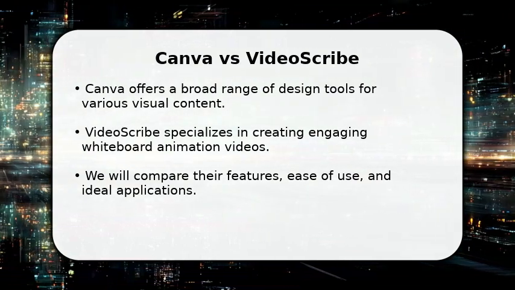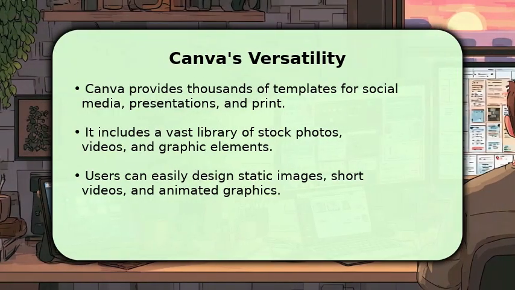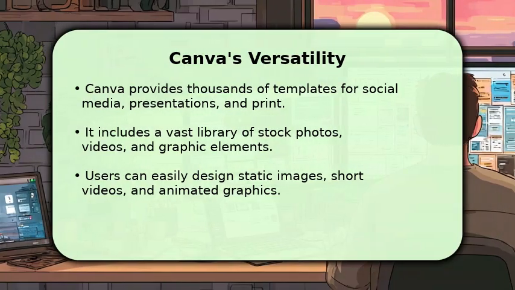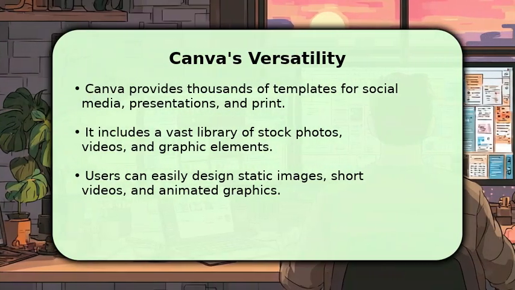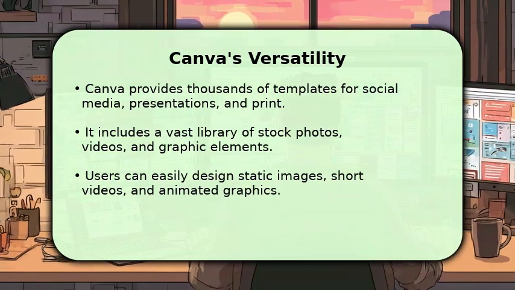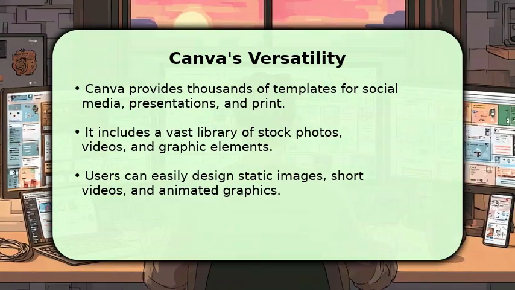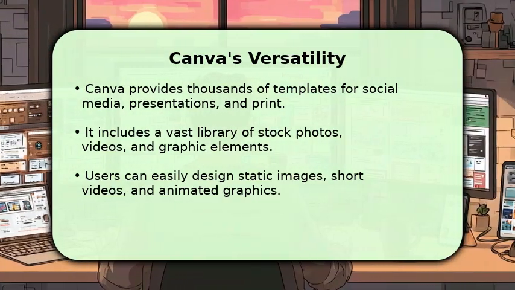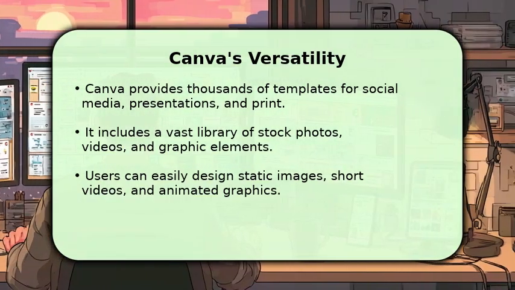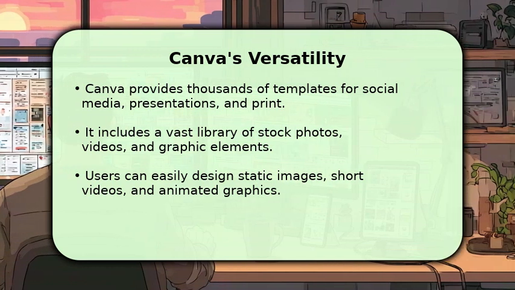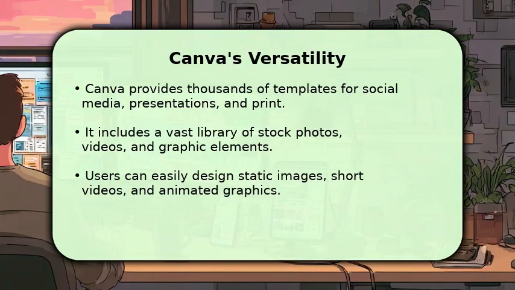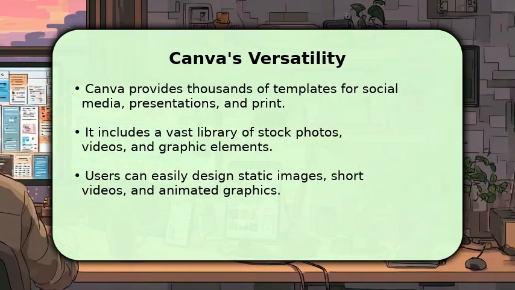Let's get started. Canva shines with its incredible versatility, offering thousands of templates for everything from social media posts to presentations and print materials. It boasts a massive library of stock photos, videos, and graphic elements, making design accessible to everyone. You can effortlessly create static images, short videos, and even animated graphics. Canva provides a robust free tier, and its Pro version unlocks even more advanced tools and content, catering to a wide range of design needs.